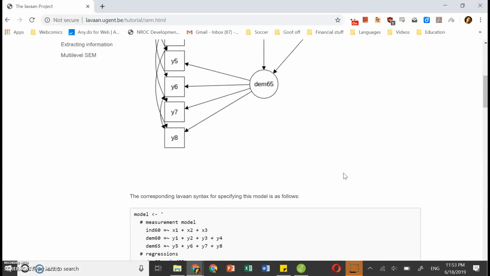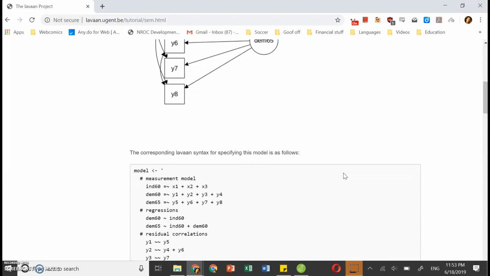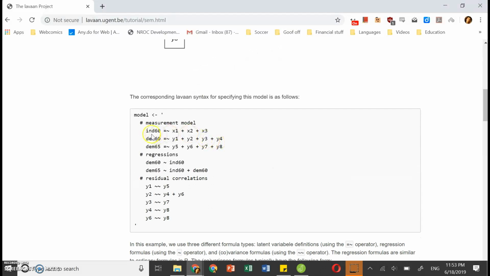Anyways, so the syntax for this model will look the following. The measurement model, which essentially is the CFA model, includes 3 latent factors, which are specified by 3 items here, 4 items here, and 4 items here. And then there is regression component.